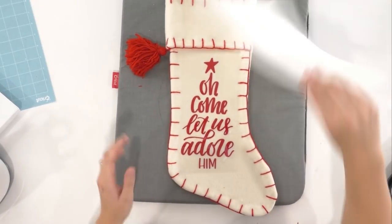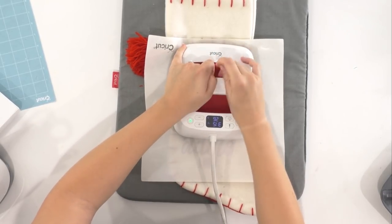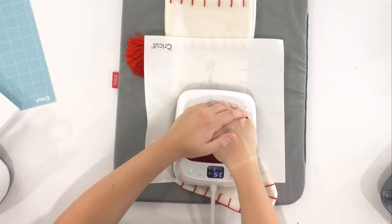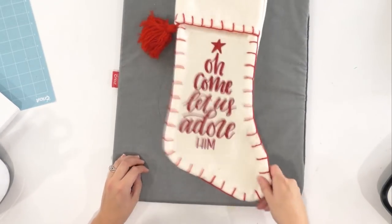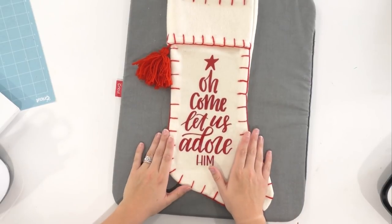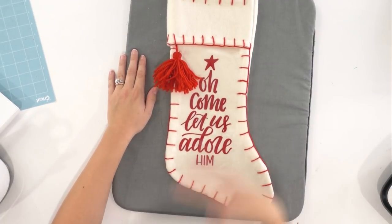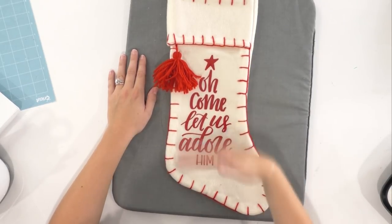This is going to look so cute - it's a simple cut file, not a difficult file at all. Now that it's warm, we're going to position this where we want it and be mindful of the stocking and the overall look. That looks beautiful. Once you have that down, use your Teflon sheet and hit it twice - once at the top with good even pressure, then the bottom. You don't have to be as firm as with the fur cuff stocking, but give it good firm pressure. Let it cool, then we will revisit.